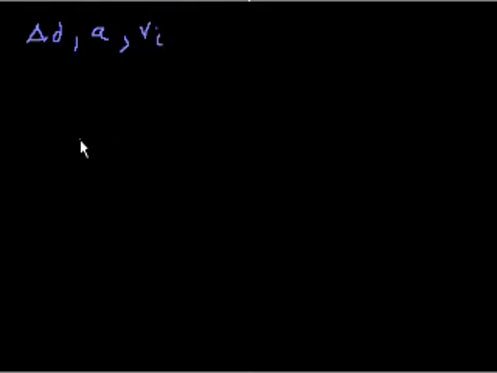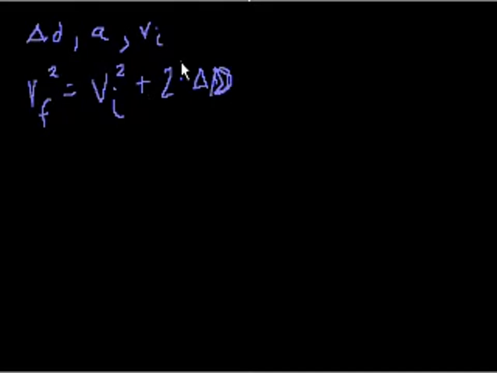In the last video, and if you don't remember, go watch that last video again, we derived the formula that Vf squared, the final velocity squared, is equal to the initial velocity squared plus 2 times the acceleration times the change in distance. You'll sometimes just see it written as 2 times distance because we assume that the initial distance is at point 0, so that the change in distance would just be the final distance. But we could write it either way, and hopefully at this point you see why I keep switching between change in distance and distance. Really just so you're comfortable and you see it either way.